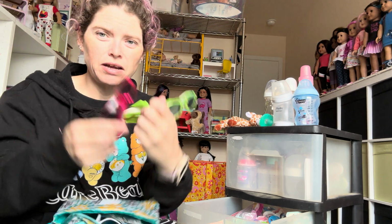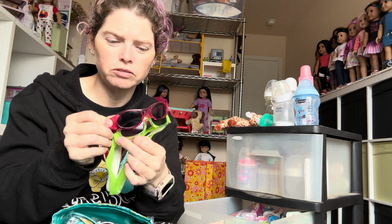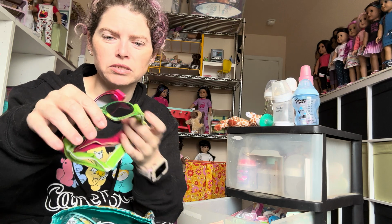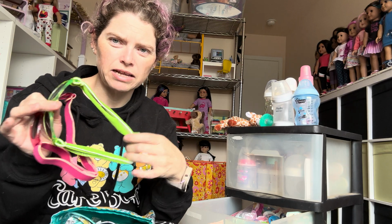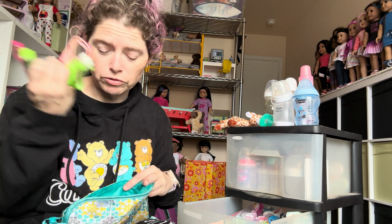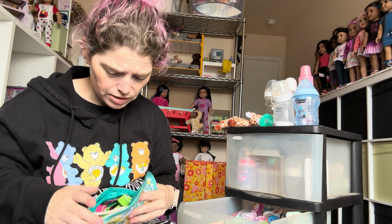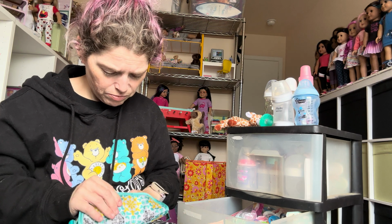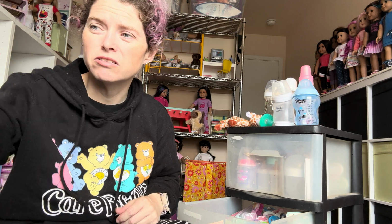And lastly, we've got a pair of green and a pair of pink. We used these when we'd go to the beach. Well, we never really went to the beach up north, but when you go to the pool or whatnot and you're outside for quite a while, these were good for swimming, and it was hard for them to take off. So when we would do big outdoorsy things, we would do these. If we were just going to be outdoors for a little bit, we would have these ones for them. So these were actually my kids' sunglasses. My son had another pair of sunglasses, but I don't know where they went. So we only have my daughter's and his.